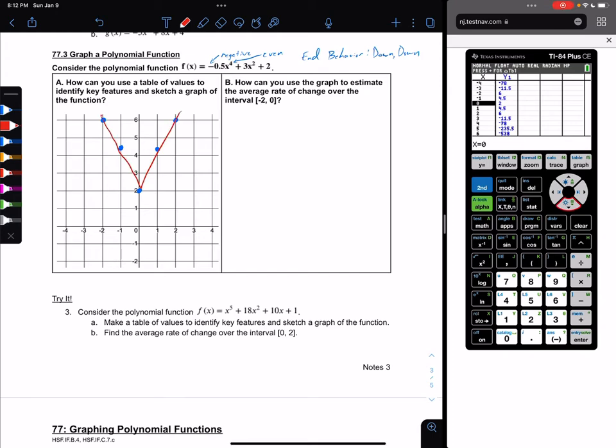Well, we know that this is wrong because we know the end behavior is supposed to be down, down. Okay, we also know that this is to the fourth power, so it should not look like an absolute value function, or even if we tried to curve this somehow, really we can't get a quadratic out of that. So that doesn't work. If we have some familiarity with end behavior, we know that that's not going to be the solution. We also know that because we've graphed it on the calculator and we have an idea of what it looks like. Okay, so I know that this graph is going to go down.